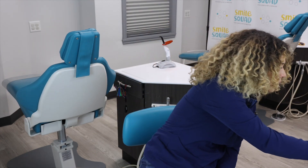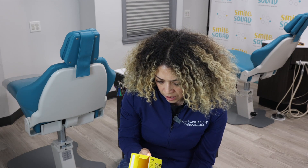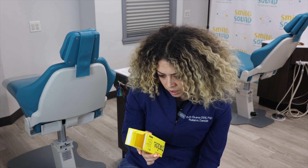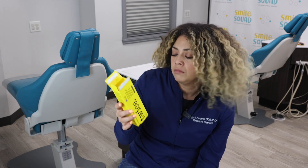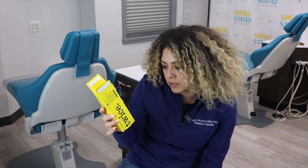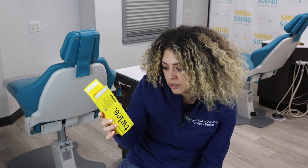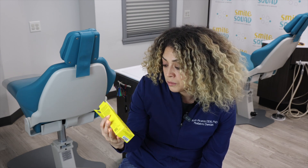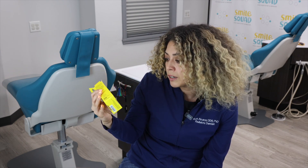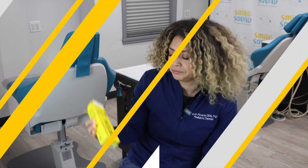Let me go over the box one more time. So hydroxyapatite, vitamins A, C, and E, charcoal to whiten, and baking soda. It claims to keep a pH of 8.4, which is good so you don't have an acidic pH. It's plant-based and clean, with a coconut-derived foaming agent for lasting fresh and clean feeling. So a good option for parents who don't like fluoride or are worried about it, but I think we need a little bit more studies to know if this is going to be effective.